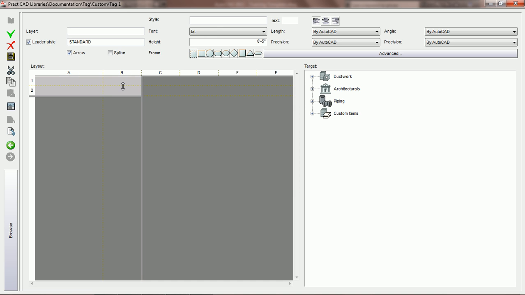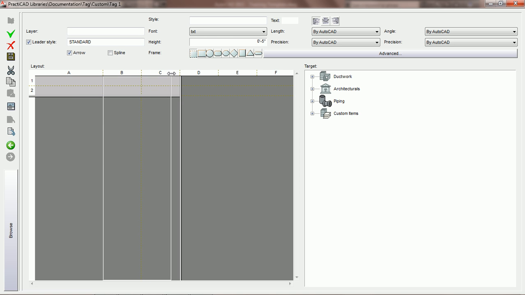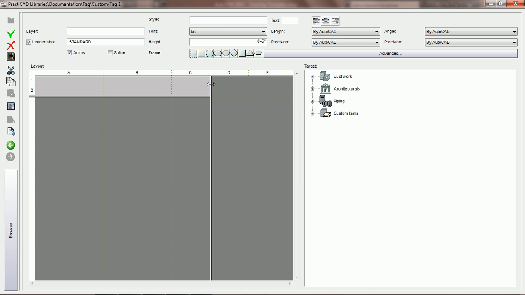Take note that you will not be able to expand the last column without opening up a new one. For example, if I hold my mouse over this dotted yellow line by the B and C and I pull to the right, it's going to open up C. Once we've done that, we can come back, expand B to the size we'd like, and then we can close C. This way we can get each field to be the exact size we need.